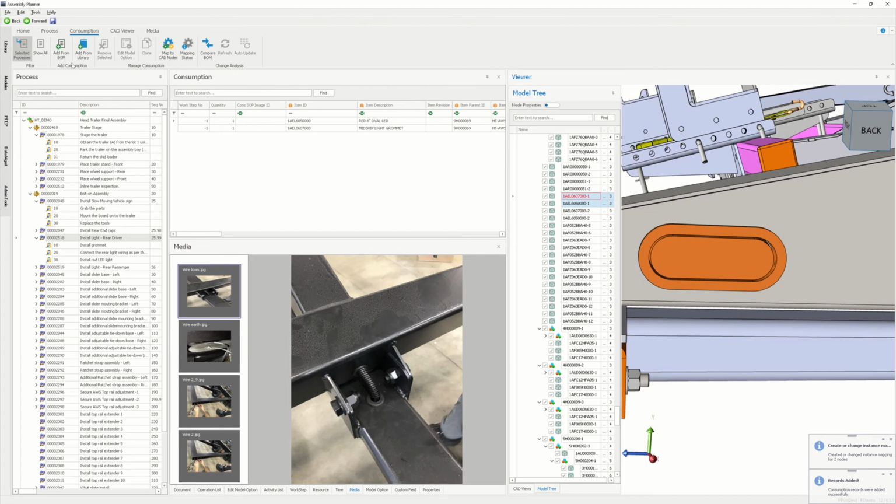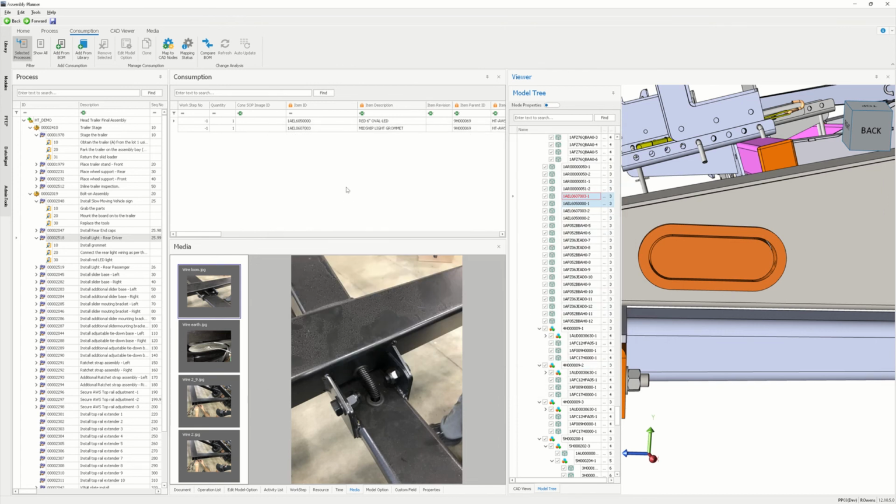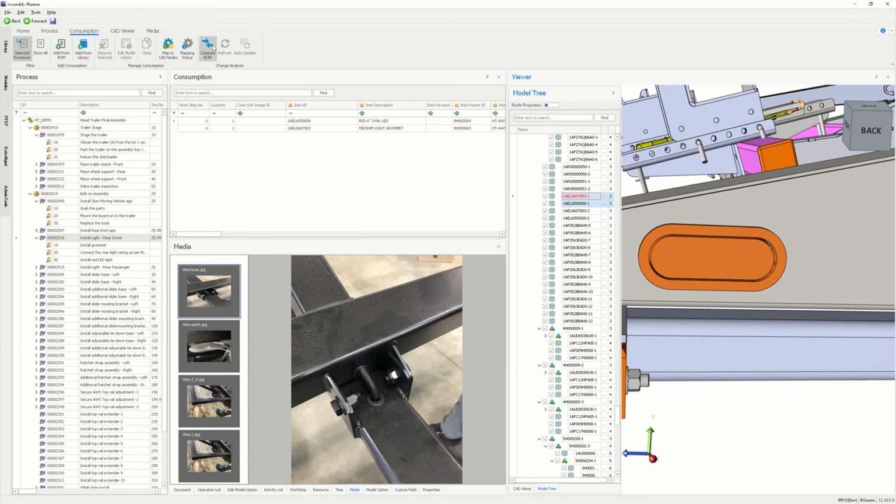I can do consumption the usual ways, but within the workspace now, right? So I can add from BOM, select from a BOM and choose its parts to automatically consume. That'll do consumption that way. Add from a library, okay, or compare BOM, which I'll get into in a second, which the longtime users know is the consumption workbench.